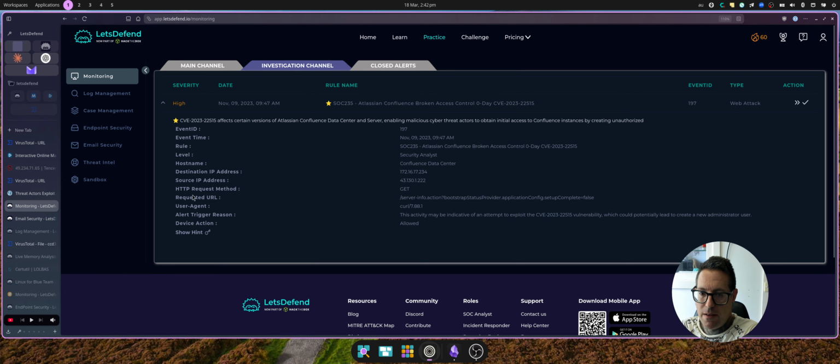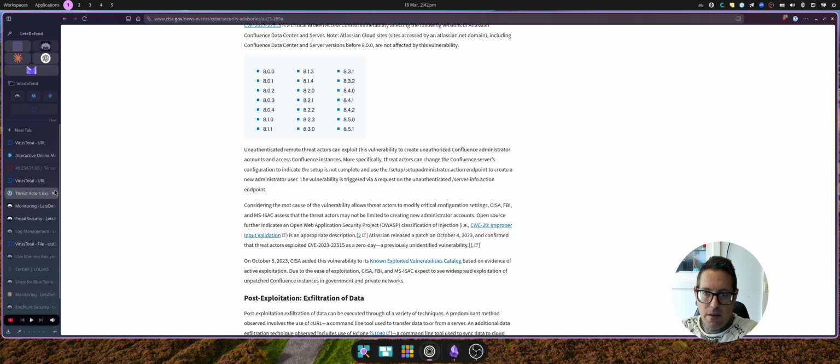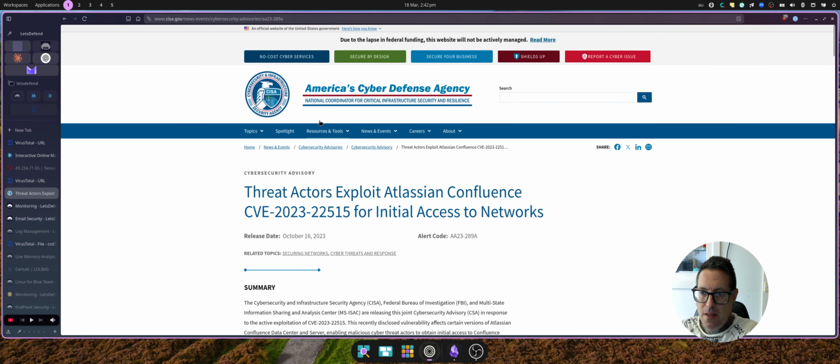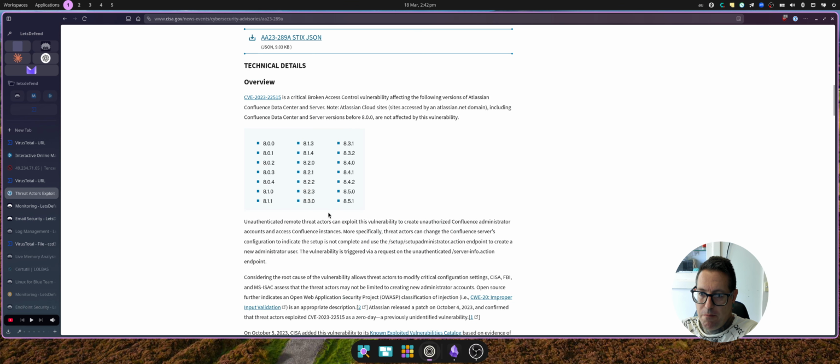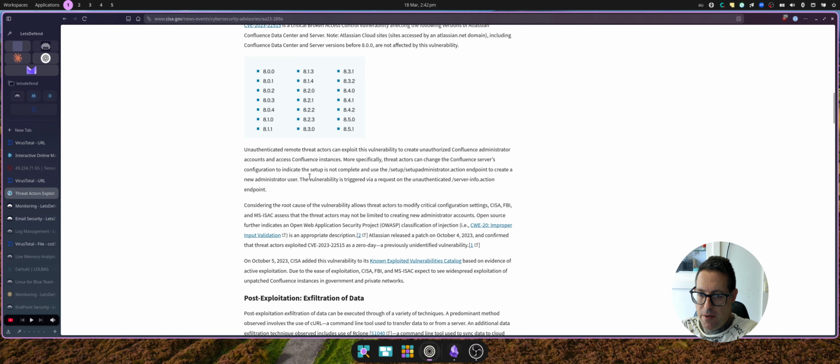Device action was allowed. So I've googled the CVE, but the basic summary of it is that unauthenticated remote threat actors can exploit this vulnerability to create unauthorized admin accounts and access Confluence instances.